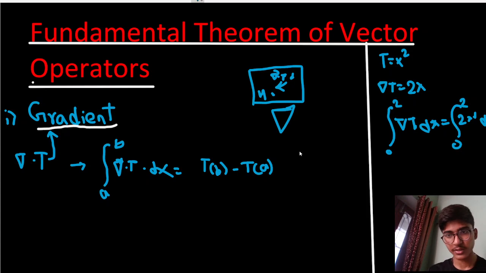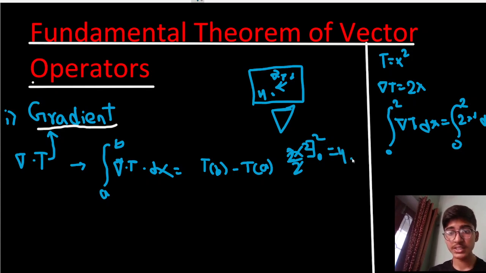So what is the value of this particular integral? Here it is 2x squared divided by 2, and you have to put in the limits 0 and 2. This 2 and this 2 will exactly cancel out, and if we put in the limits, it equals 4. So after evaluating this integral, it equals 4. And by the fundamental theorem, the answer seems to be very easy.